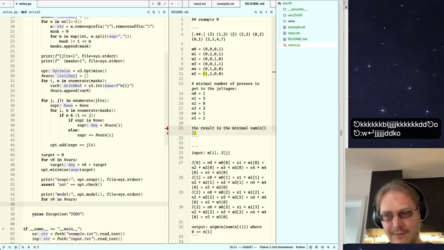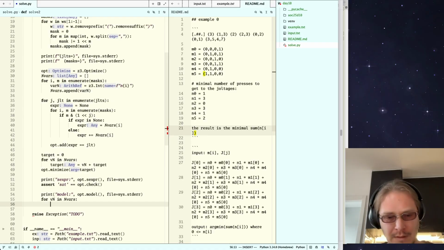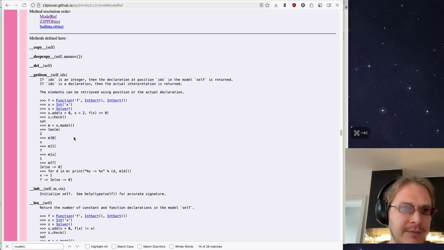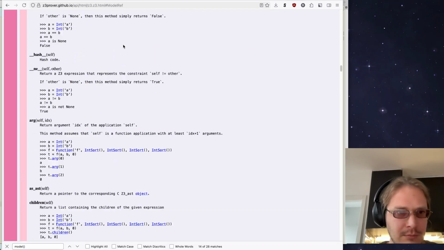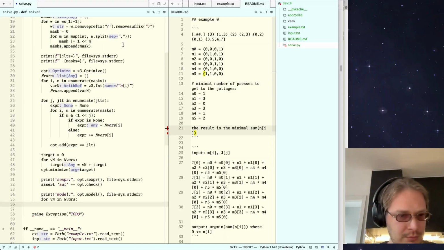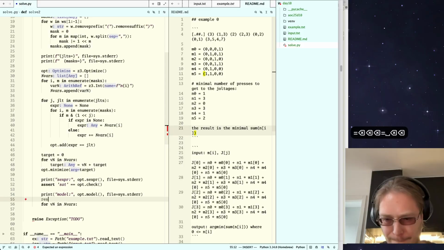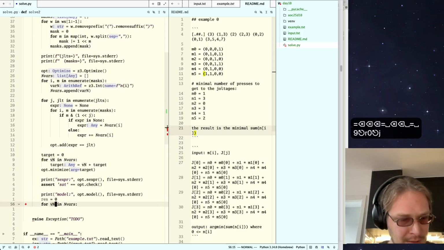Now let's get the values out of it. Can I get multiple values out of it? Do I want to? Maybe. Okay. 0.